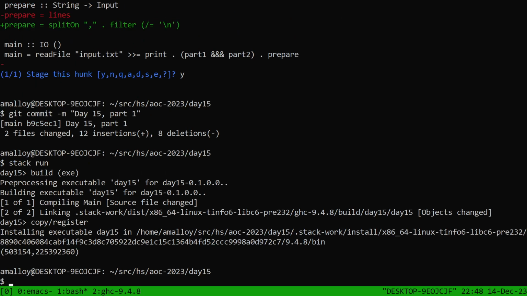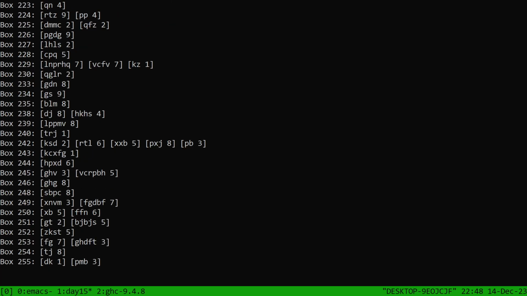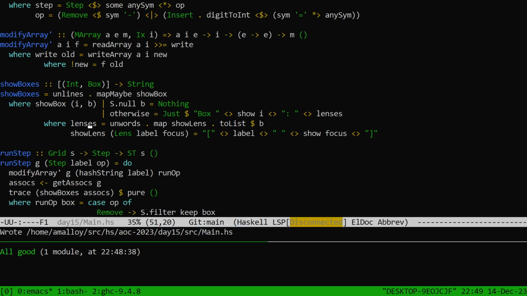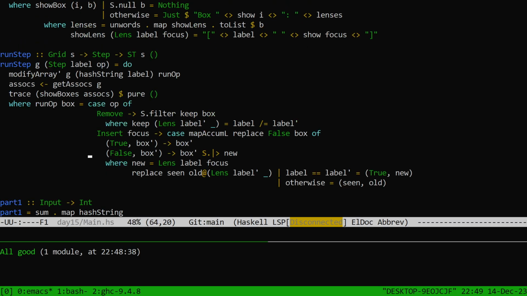What happens if I just say stack run? Gonna get a bunch of gobbledygook to the terminal, hopefully. Yeah, it prints out a billion things. Who knows if this is right? And also, I kind of want to do this after blah blah thing, right? So is that easy to do in run step? Yeah.